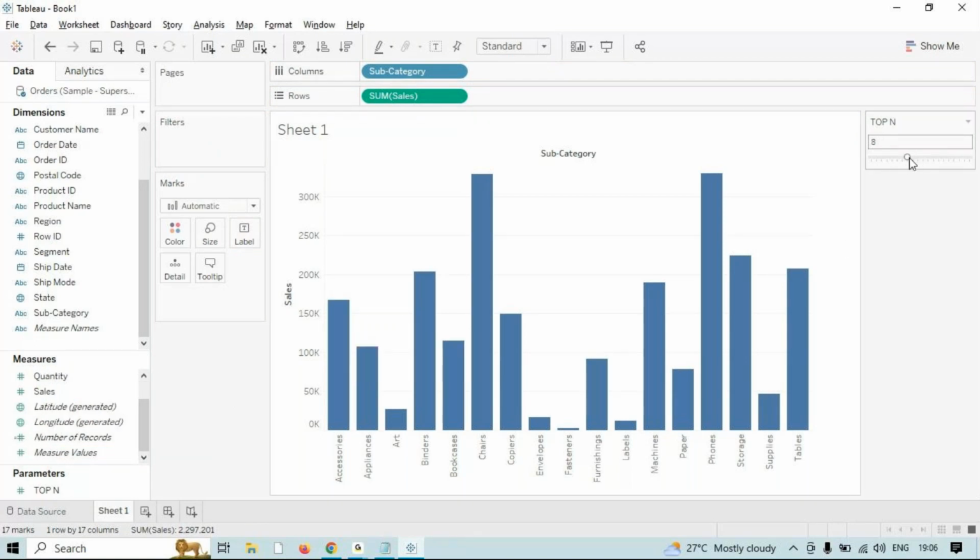Here if I make 8, 3, 5 like this, now it will be like this. Now I even want to see the color difference also. At that time you take top n into the colors. So top 10, top 7, also showing different colors.